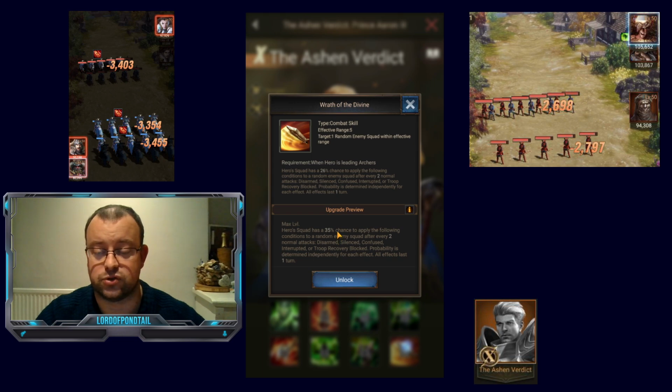So after your troops basic attack twice, there's a 35% chance to disarm one enemy squad. There's a 35% chance to silence the enemy squad. And here we are, there's a 35% chance to confuse an enemy squad, interrupt their skills, or do a troop recovery block. So that would be for troop heroes like the Lawman, Bleeding Steed, Skander, anyone that's got healing skills, that would stop that. But what we're interested in here in this video is the confused element. So 35% chance every 2 basic attacks.